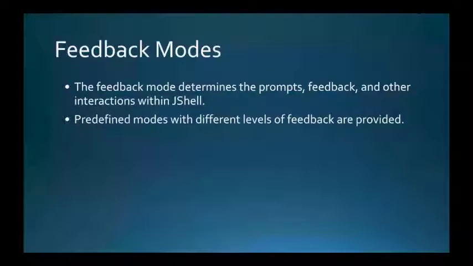Feedback modes. Feedback modes help you determine the fonts, the feedback, and other interactions with the shell. When we started out, we were in verbose, so we're getting a lot of information when we type at our prompt. Every time we hit enter, we get some feedback from the JShell telling us what we did. There are predefined modes with different levels of feedback: verbose, normal, concise, and silent. Verbose is what we've been using.